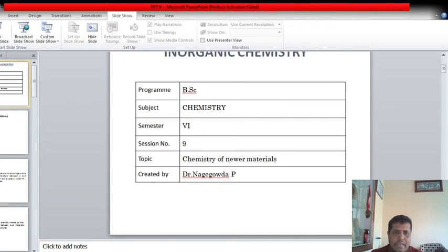The solution then evolves towards the formation of an inorganic continuous network containing a liquid phase. That network with the liquid phase is called a gel. That's how we make the gel.